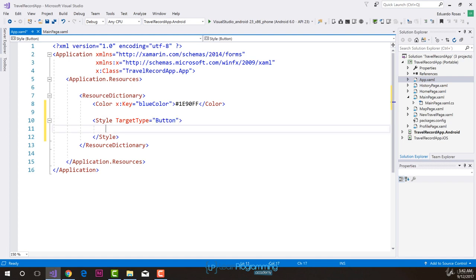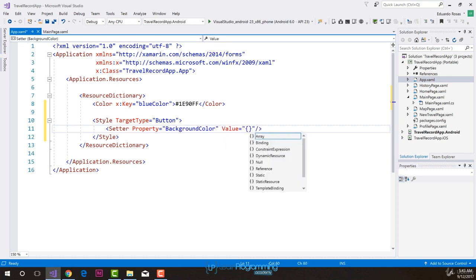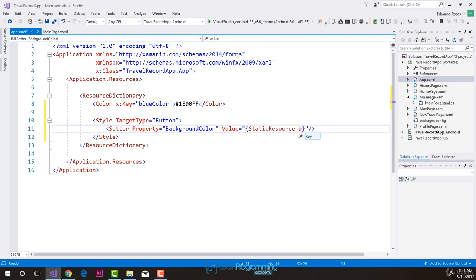And inside of the definition of this style, we have to set the properties that are going to define the style. To be able to do that, we define setters like this. A setter is going to have a value for the property that it's targeting and the value that it's going to apply. In the case of the button, we can target the property background color and assign a value of static resource and use the blue color that we have.